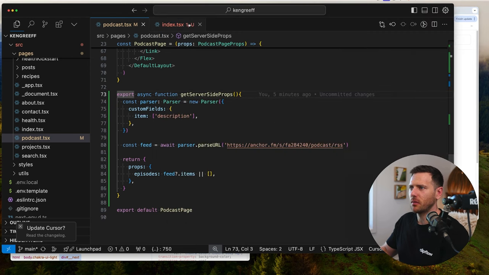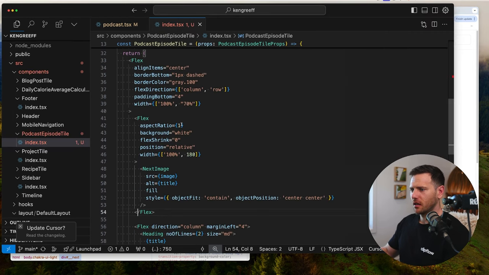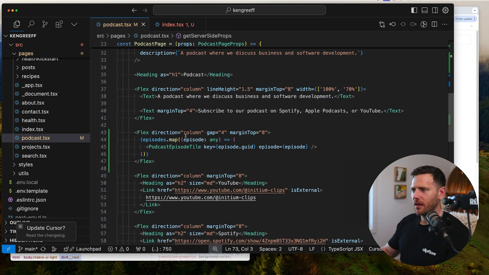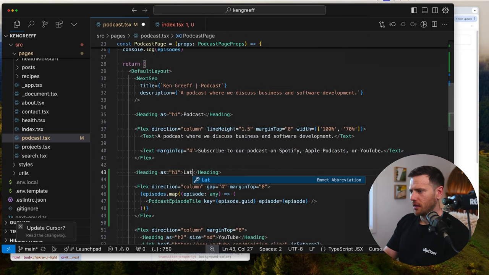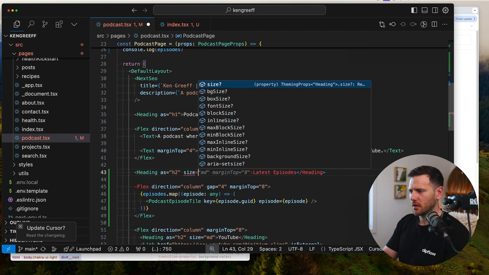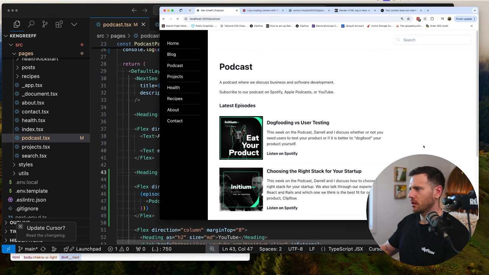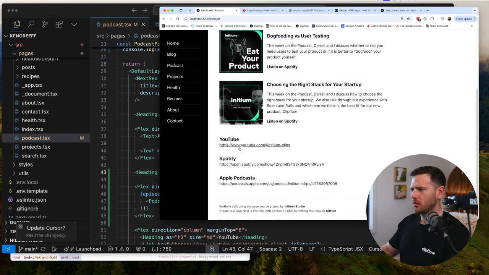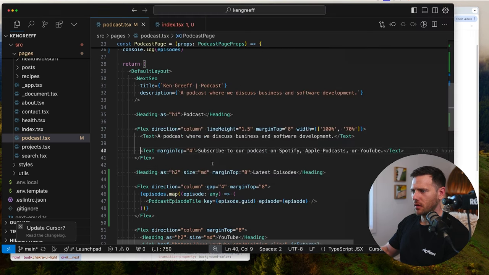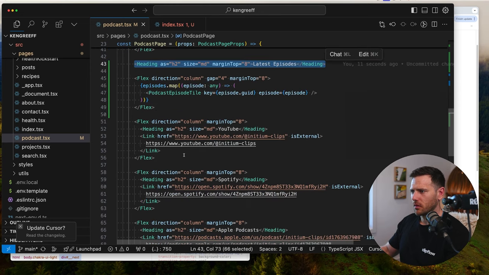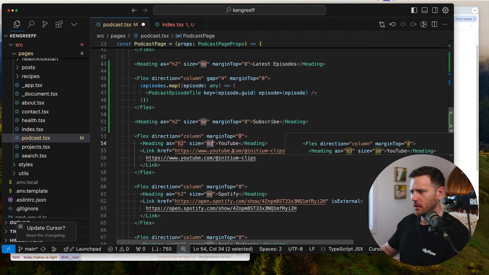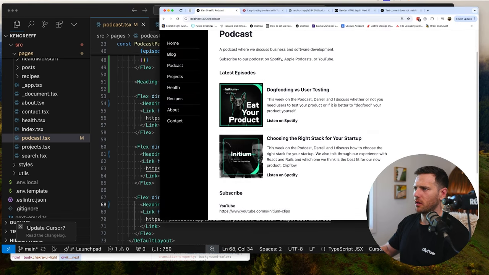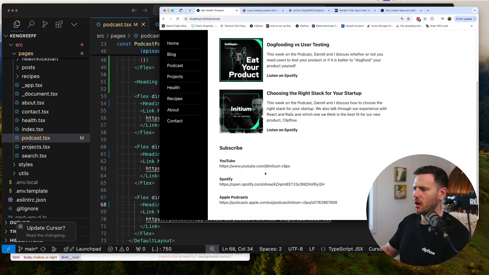So we can just have a look there. So maybe we should even write that there. Chuck the little latest episodes above here, just so it doesn't look funny. So we can just say latest episodes. And then we just go, boom. We're going to say size equals, perfect. Latest episodes. We can probably drop this down here. So I'm going to grab the same heading where we loop through all this stuff. We're going to say subscribe and we're going to make that there. And these are going to just be small. There we go. Subscribe. Latest episodes, subscribe, boom, boom, boom.